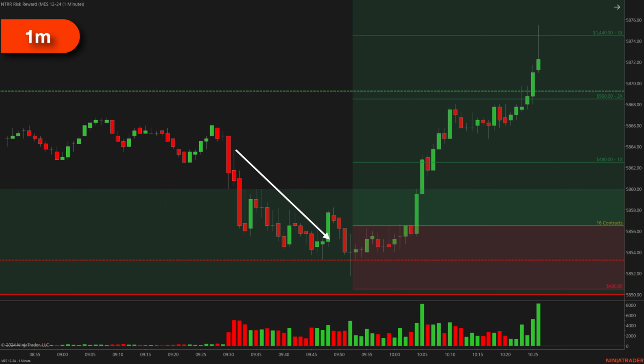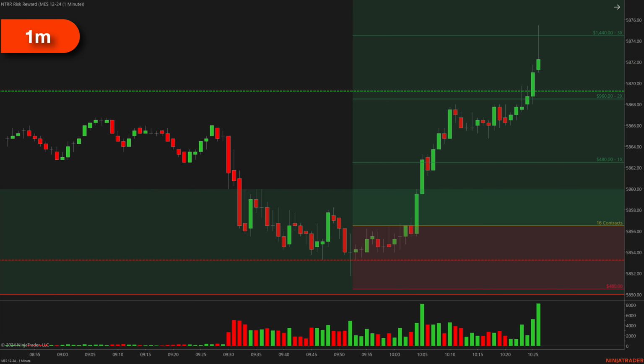First, the market retraced to the low of day and held this level, as evidenced by these candles. At this point, we patiently waited for volume confirmation, a noticeable increase in volume on a bullish candle, which we observed right here. However, the candle associated with this volume spike wasn't sufficiently bullish to meet our criteria, so we waited for additional confirmation. On the next candle, we got the confirmation we were looking for with this strong bullish candle, clearly indicating that buyers were stepping in. On the close of this bullish candle, we decided to enter the trade.